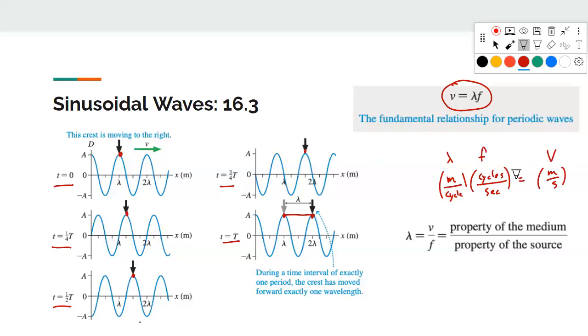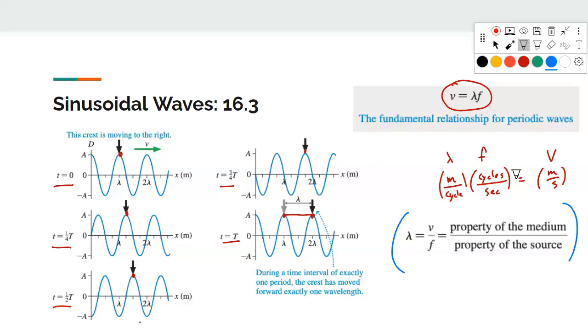And I really like what the book mentions here, so I wanted to include that too, which is that the speed of the wave is a property of the medium. For example, we'll see this in a moment, sound waves have different speeds depending on what substance they're traveling through. Sound actually travels faster underwater than it does in the air. It's just a property for sound waves, you're just thinking about how quickly those molecules can bounce into each other. So it's telling you about the density and the stiffness of the material. And so the speed of a wave is purely a property of the material, whereas the frequency of a wave is a property of how you made the wave.